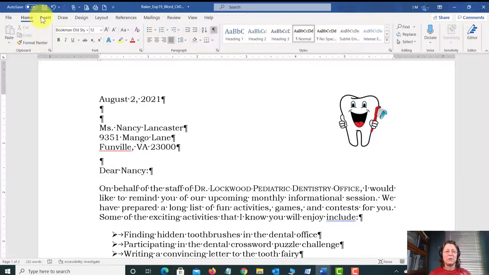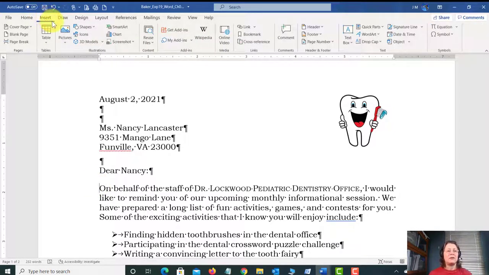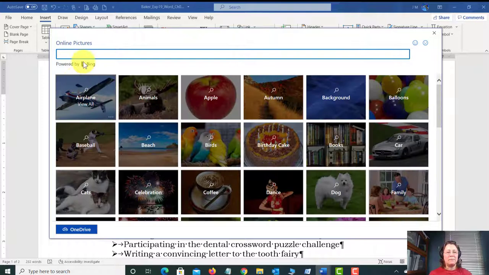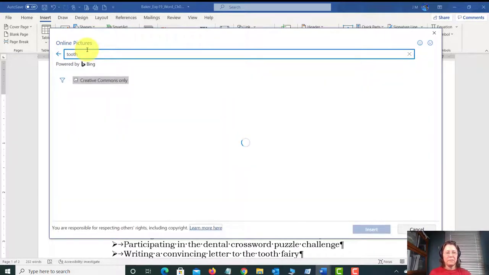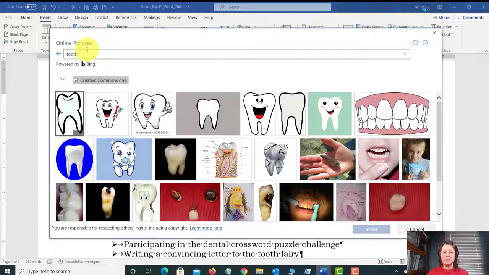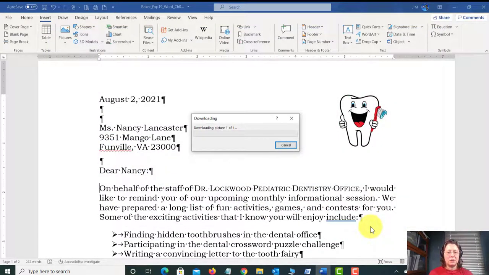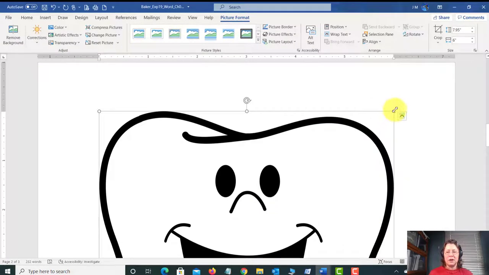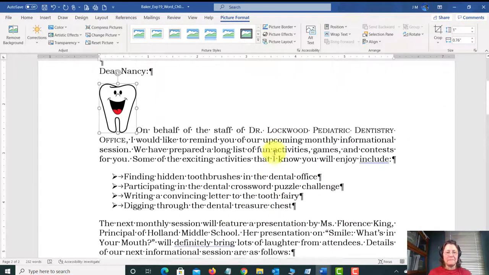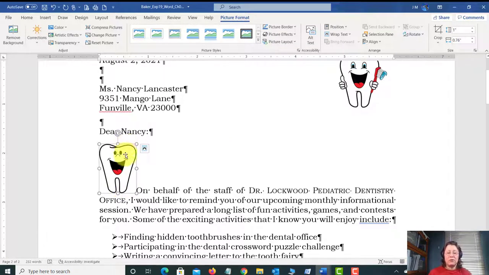I'm going to teach again, so I might mess up my document. What if I did an insert picture, an online picture, and maybe I'll do tooth again. Notice that my image loaded much more quickly the second time. Hopefully I'll pick something small. Does this one look like a small tooth? Oh goodness, that's a big tooth. With it selected, I'm going to change the size of it to 1.0. Now it's small.